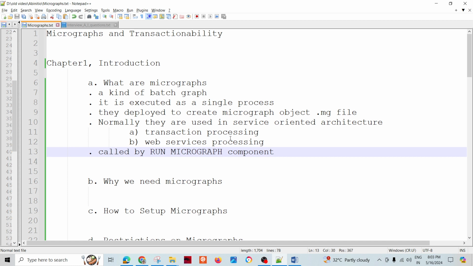Normally this is used in service oriented architecture, or SOA architecture, which is like transaction processing. Someone initiates a transaction, like someone has to get the details of a particular employee. So it will pass the employee ID, and we receive the request from the client side, the Run Micrograph is called, and it passes that employee ID to the batch graph.